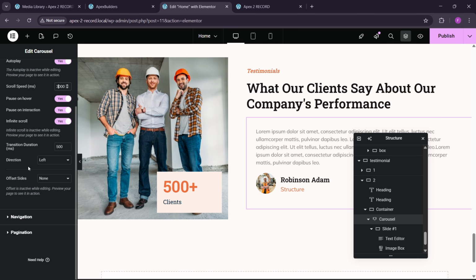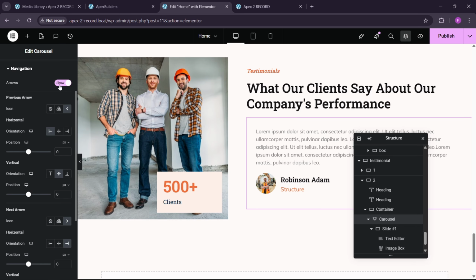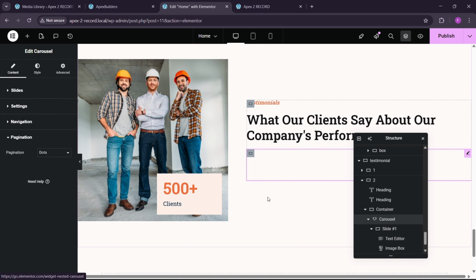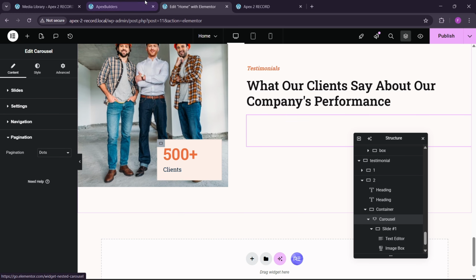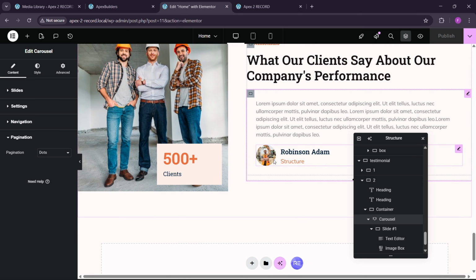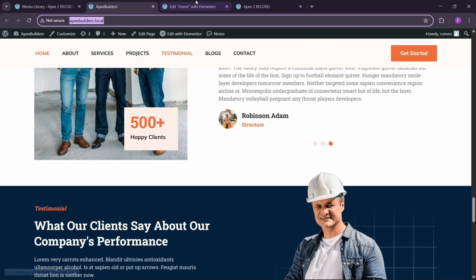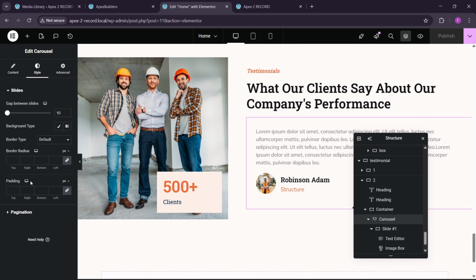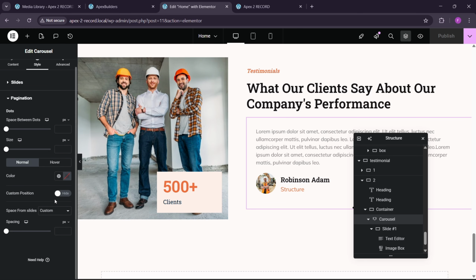Okay, then after that what we can do, we have to just go to the navigations. Here we can remove all of these navigations. Okay, now you can see we have these dots here. So for this dot we can go to the styles, here the paginations.